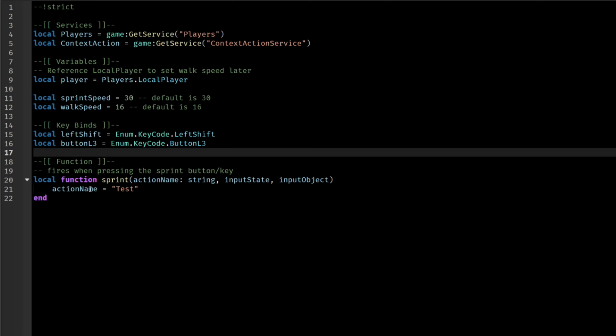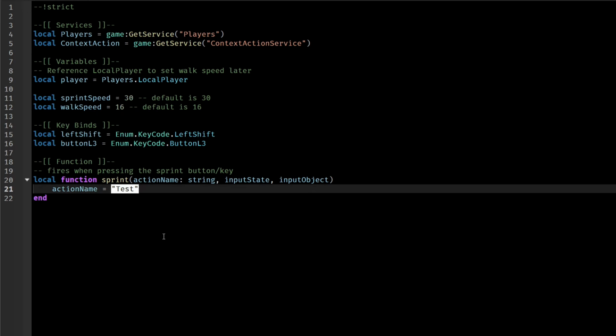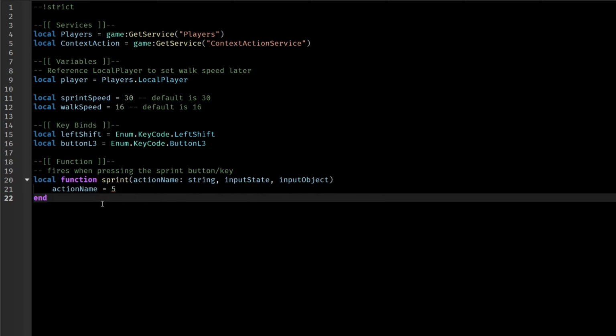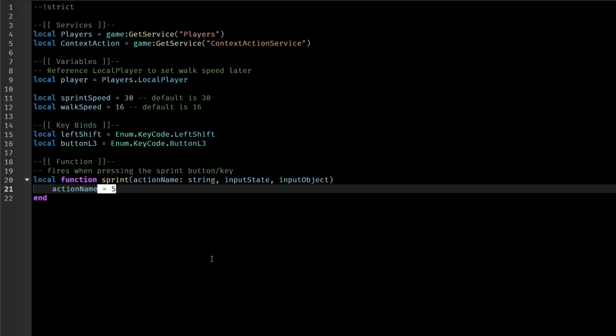There's no red lines. We don't get any errors. However, if I try to make this not a string, like the number 5, you'll see that now we have an error here with this red line. If I hover over it, you can see it says type number cannot be converted into string. Essentially, that's just saying that it is expecting actionName to be a string. We gave it a number instead. So obviously that's still going to run everything just fine. Strict mode and all that is really just to help keep your code cleaner and give you fewer errors when you are typing your code out. It's really great for long, complex code.